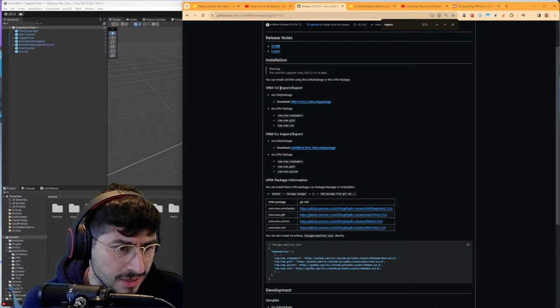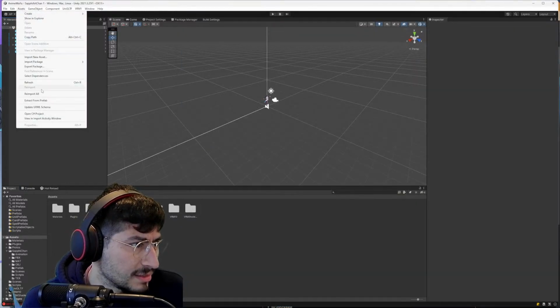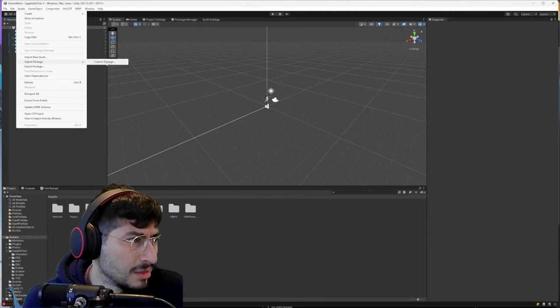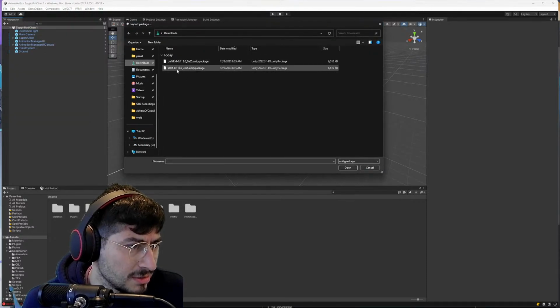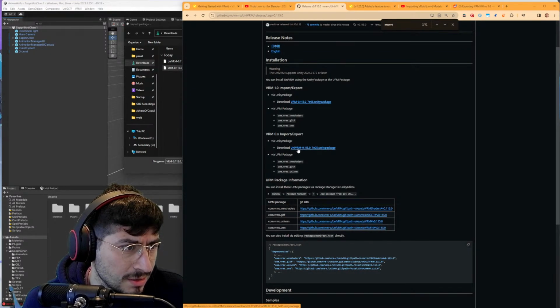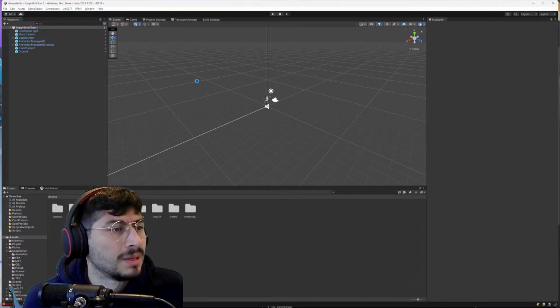VRM import export. VRM 0.0 import export. Okay, let me go to assets. Let me import custom package. Let me go to downloads. This is the one. UniVRM, and get that one.